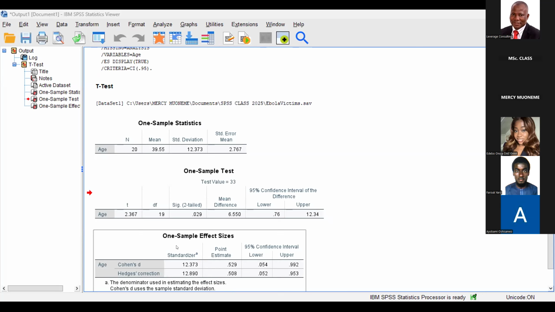Okay, so this value here, we have not even reached that. This one is a different thing. When we say standardized, sometimes you see Cohen's d. Just like when we ran the chi-square the other time, there are many things that may not make sense to you when you are discussing. When you see something standardized, it gives you what the value should be in the population. Just like when we say standard normal distribution, standardized normal distribution. The point estimate is what you get exactly.